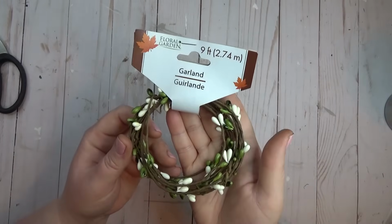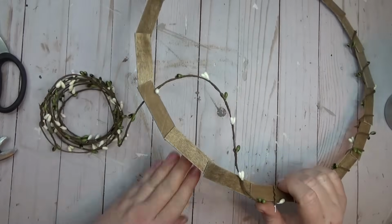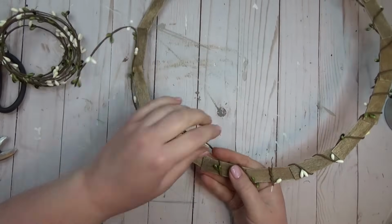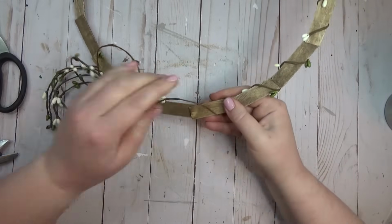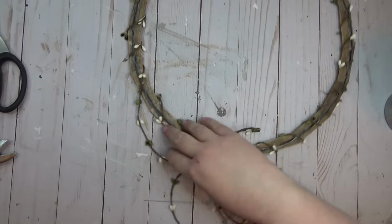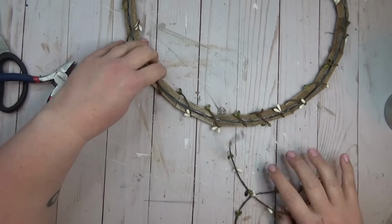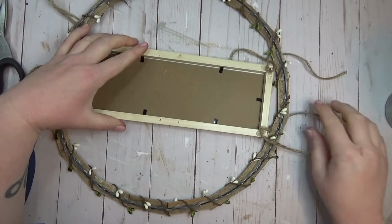And then if you were lucky enough to grab a few extra of these floral garlands in the fall, I decided this would look really cute wrapped around the outside edge of this. But I do like how it looks without this floral garland. But I know this isn't available right now in the store, but if you have something like that on hand, you could use something like that.